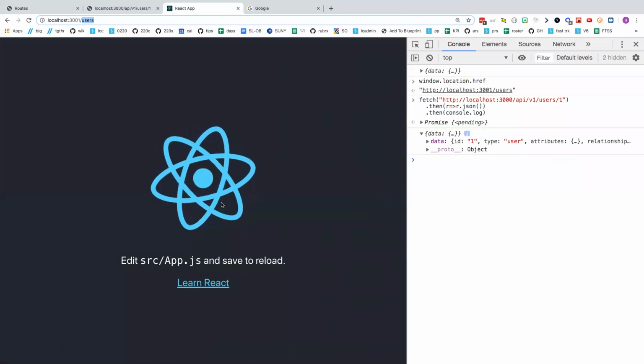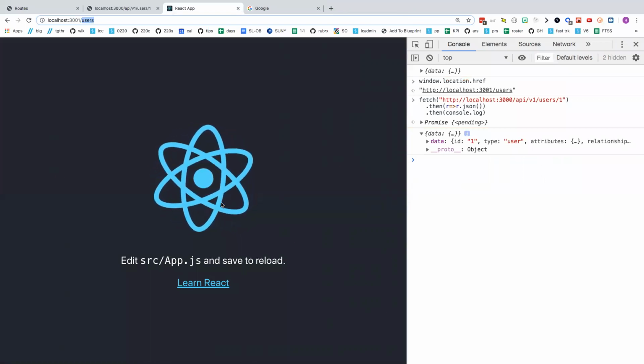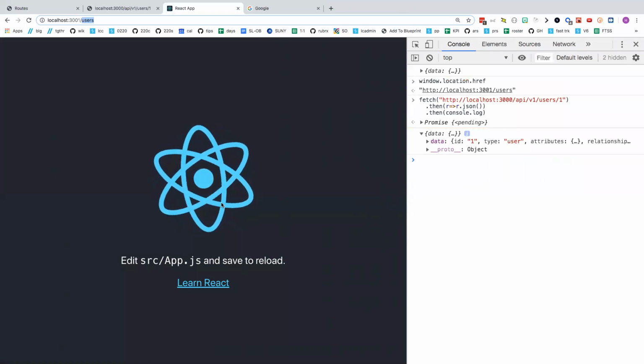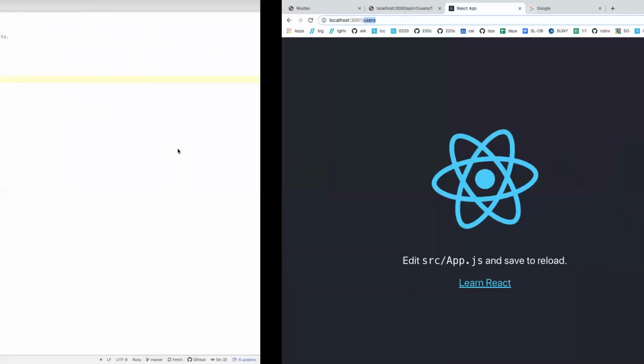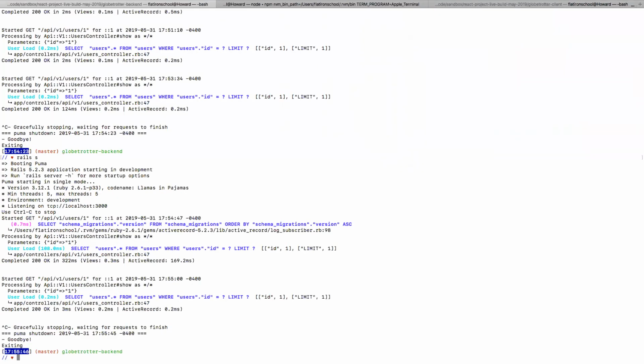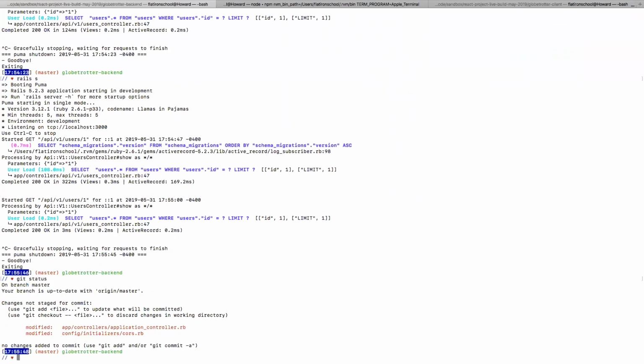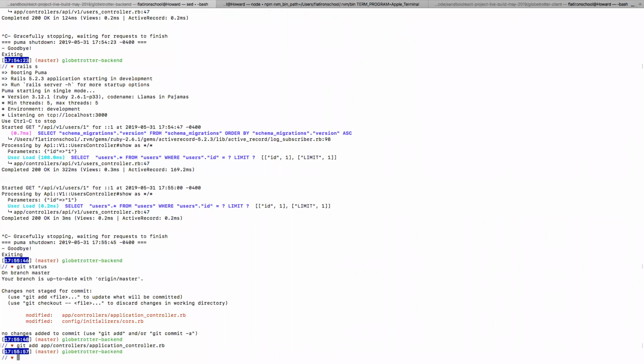Okay, so we're at a point where I think our next step is to start thinking in Redux. We have React. Howard, before you do that, don't you want to commit? Yeah, I definitely do. Thank you. So let's see, git status on our back end. Git add app controllers, application controller, and I added mock helpers for current user and logged in.